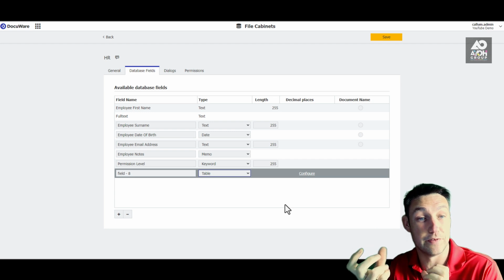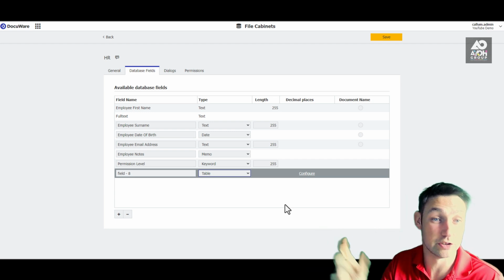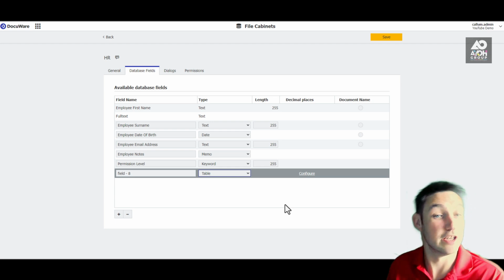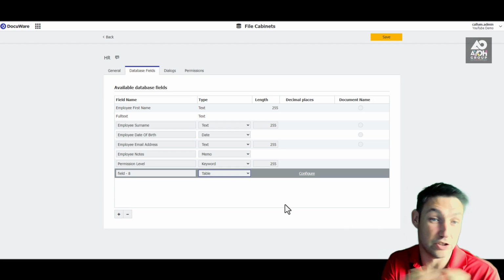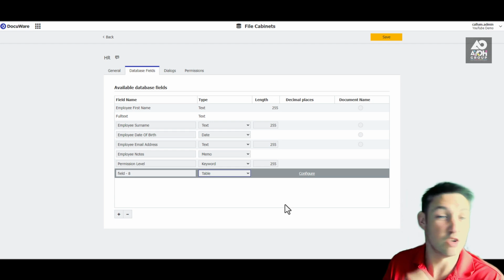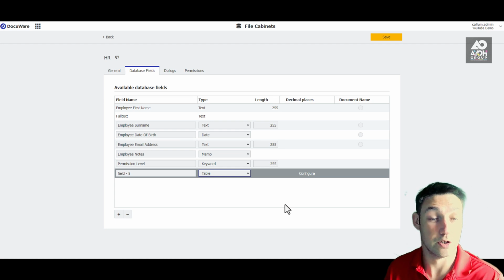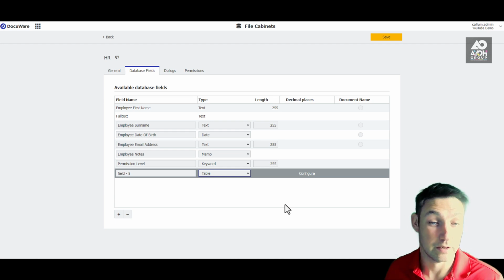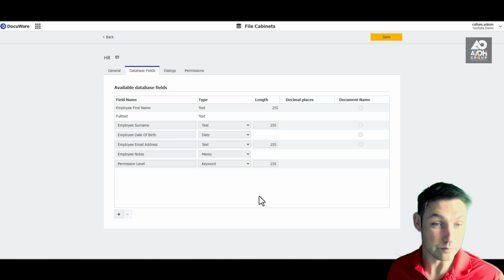The next field would be time finish, and then total hours. The next field down would be Monday, time start at total hours, and that could be for the afternoon. Then we could have Tuesday, and so on and so on. And we could then get staff filling in expense claim forms or overtime forms or anything like that in the HR environment where we would need to capture multiple lines of information against one record. As it is for my cabinet here, I'm not going to have that in there at the moment.